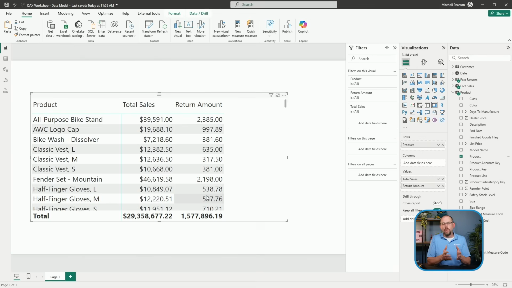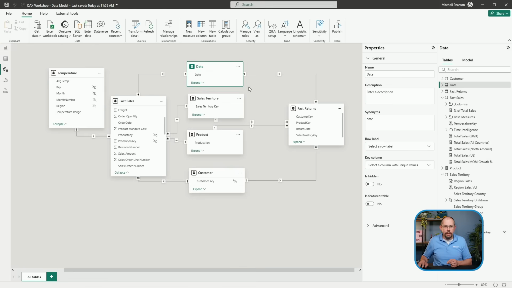So when it comes to building in multiple fact tables in your data model in DAX, the biggest thing is having your dimension tables or your descriptive tables that can drill across multiple fact tables, because then all I have to do in my fact returns is create my total return amount, and in my sales, I have my total sales amount. I filter them both by date and it works. I filter them both by product and it works. So I just wanted to briefly show that in this session.